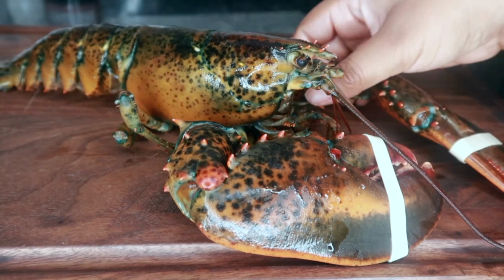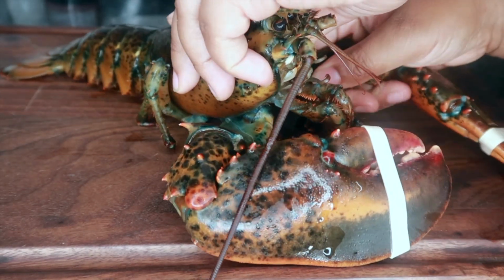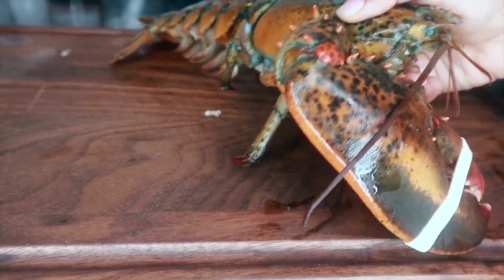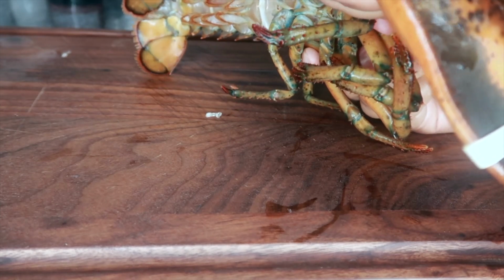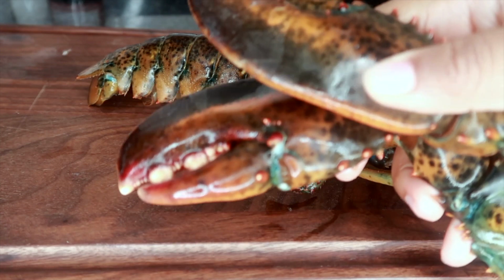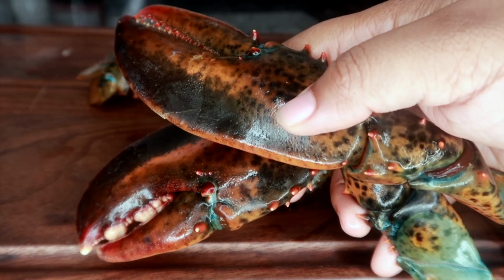Alright, so first we're going to start off with our lobster. The first thing I'm going to do is remove those claws. And guys, if you don't like watching stuff like this, just fast forward through this part of the video. But I'm going to go ahead and remove those claws and we're going to set that aside because we're going to be using that for later.